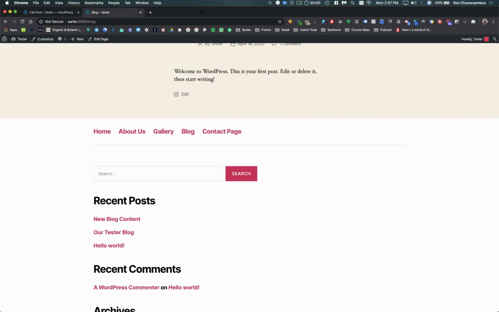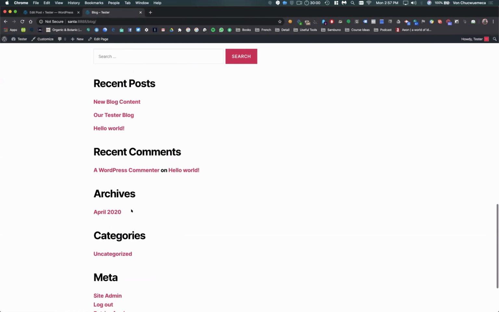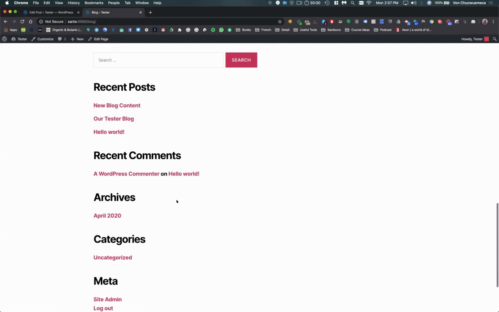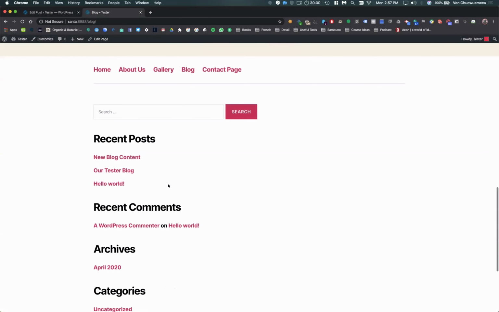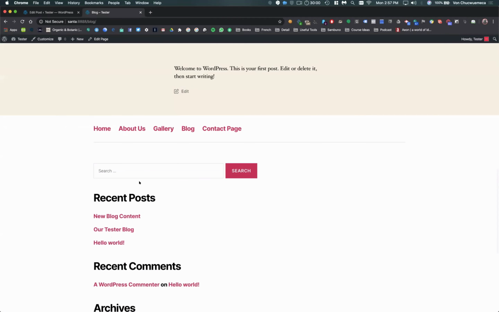So let's work on the footer for our website. We're going to be dealing with the widget section of WordPress. But as you can see right now, the footer section is pretty convoluted. We have recent posts, and everything is just kind of vertical going down. So let's make this a bit more presentable and more beautiful.